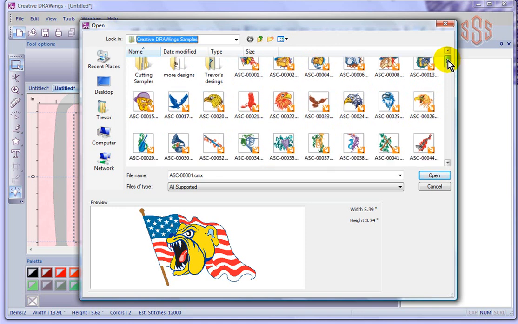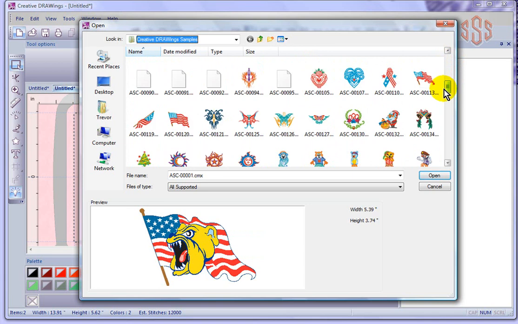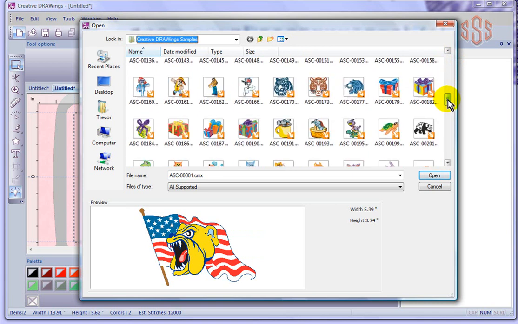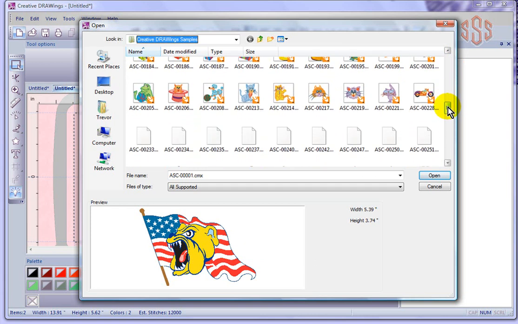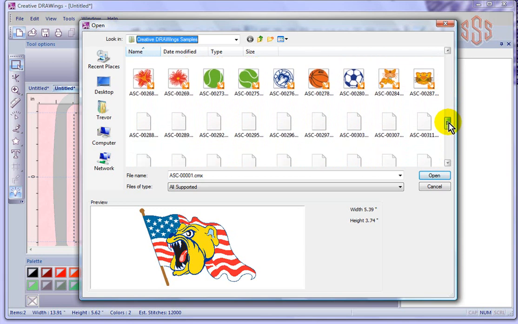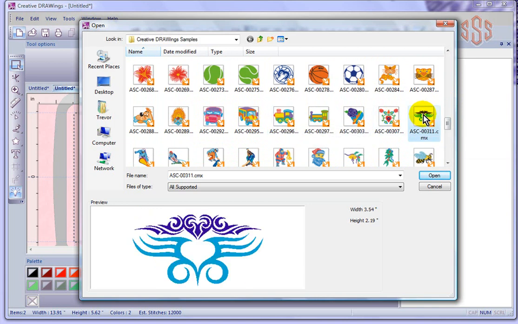And notice that I have a scroll bar here, and I can actually scroll through the graphics to see that there's literally dozens and dozens and probably hundreds. I didn't actually count all of the graphics, but there's lots of graphics that you could choose to work from. And the idea is these are clip art images that we could use to create embroidery from. Now, I guess if I click on an object like this, you'll see that it shows me a larger preview of it, and it tells me its size.